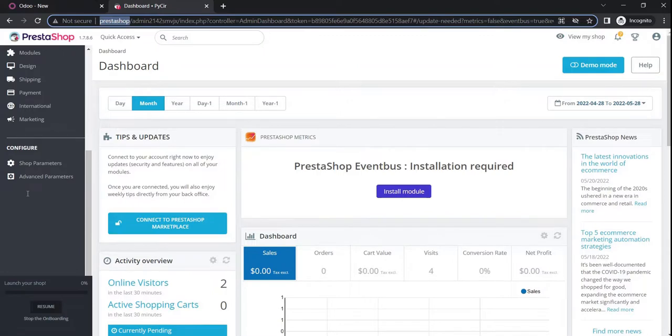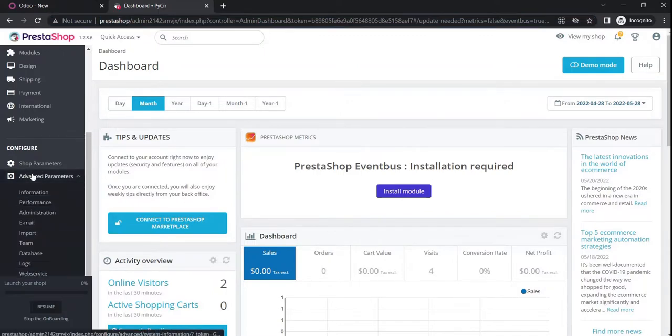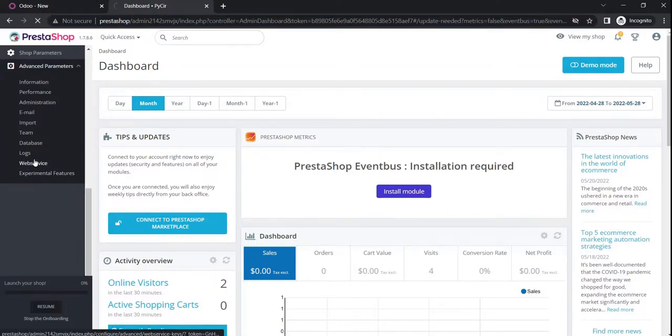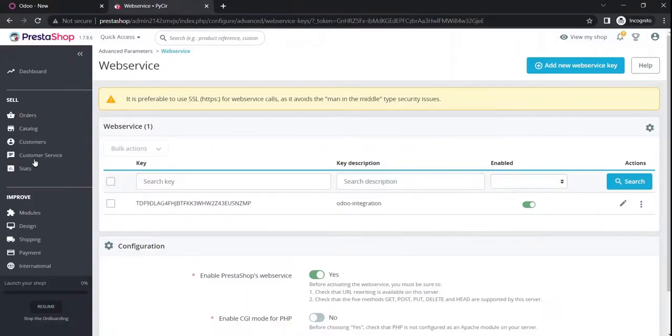So I just go to Advanced Parameters, Web Services. Basically, you can create the API key by following a few steps in the documentation related to API key generation. Then you can get this type of API key, and you can copy it.